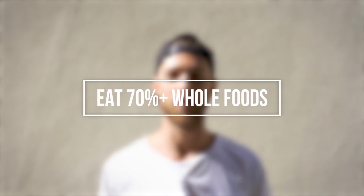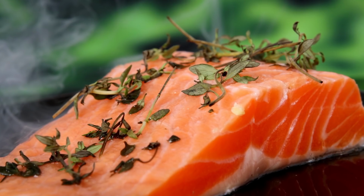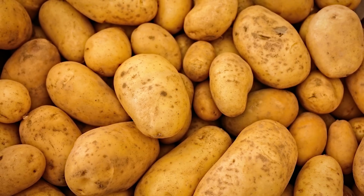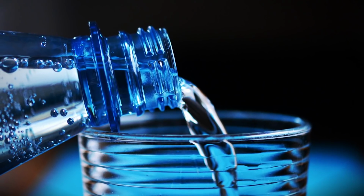Wiz is also someone who talks quite a bit about being very conscious about what he puts in his body. And so if he is in integrity with what he's saying, I'm assuming that he is consuming a lot of whole foods. So when I say whole foods, I mean real food. Do what you can to eat 70% or more of your food from the earth. So things like unprocessed meats, eggs, fish, we're talking about fruits, veggies, seeds, nuts, starches like potatoes, things like that come from the earth that give your body the nutrients it needs to perform its best. And finally, make sure you're drinking enough water. If you're not drinking enough water, you're gonna have a hard time having a healthy functioning metabolism and being able to perform at your highest level.